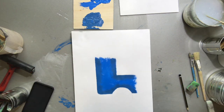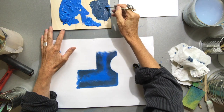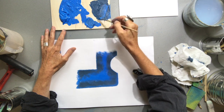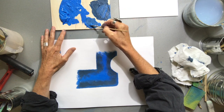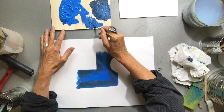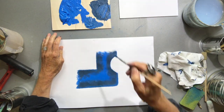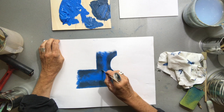So carrying on, concentrating on the edges, using a circular scrubbing motion or sometimes a stippling motion to scrub the paint over the background. So now I'm ready. You can see that it's dried and you can see it now. Now I'm ready to go in with my second dark.